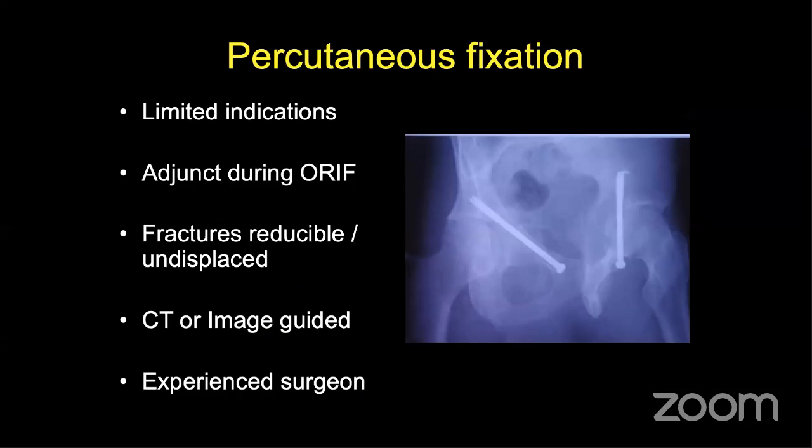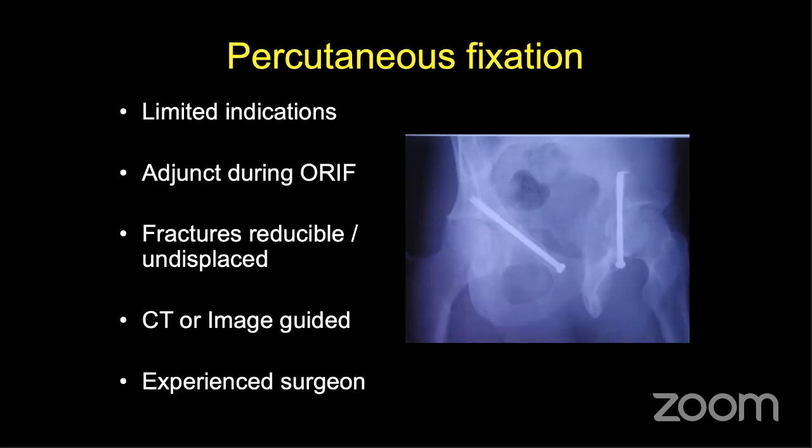Percutaneous fixation seems to be the vogue nowadays, even for undisplaced fractures that Amol and I would probably treat conservatively. They do have some role when you're doing an open reduction as an adjunctive fixation. Some people would argue that elderly patients with undisplaced fractures need a percutaneous screw every time so that they can get up sooner. The argument is that the pain levels are better, but if you look at good studies, all these arguments are really superfluous.